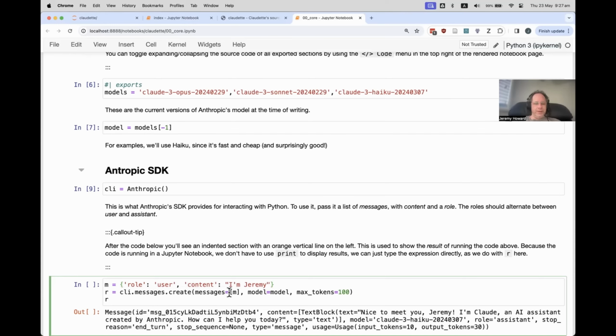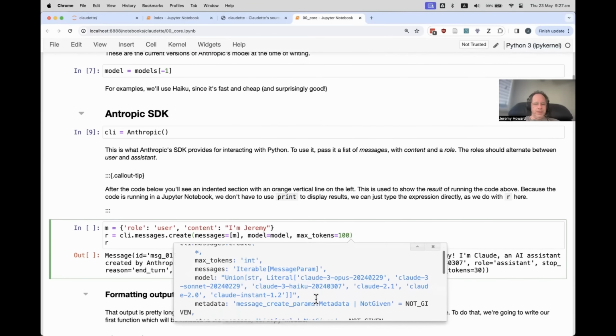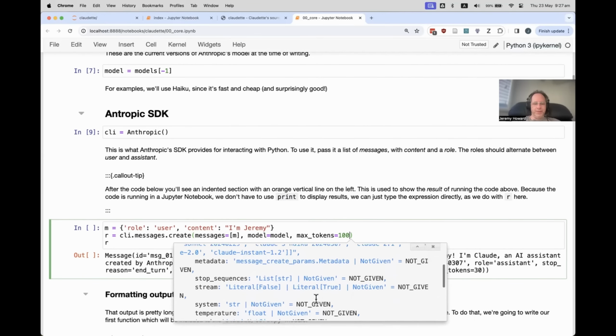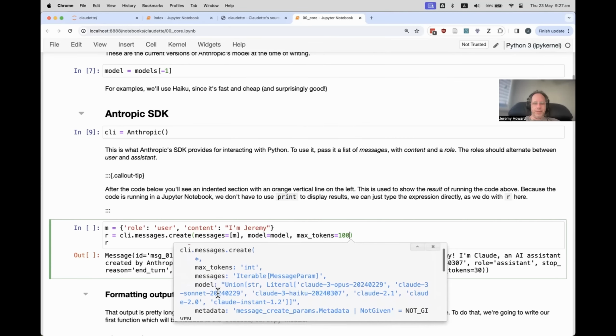And they're just dictionaries, right? So I'm going to pass in a list of messages. It contains one message. It's a user message. So this is something I've said, whereas the assistant is something the model said. And it says, I'm Jeremy. And then you tell it what model to use. And then you can pass in various other things. As you can see, there's a number of other things that you can pass in, like a system prompt, stop sequences, and so forth. And you can see here that actually they check for what kind of model you want.